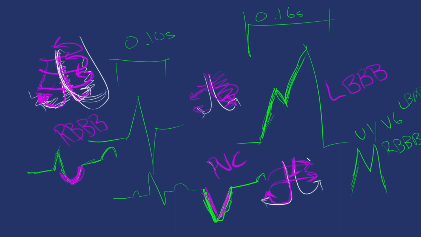Okay, so a wide QRS means that for whatever reason the ventricles aren't depolarizing correctly. This can be due to a block, or it could just be due to an ectopic focus starting somewhere in the ventricle. Okay, so if it just starts here, it again has to work its way up and around and everywhere. That's where we get something like this.